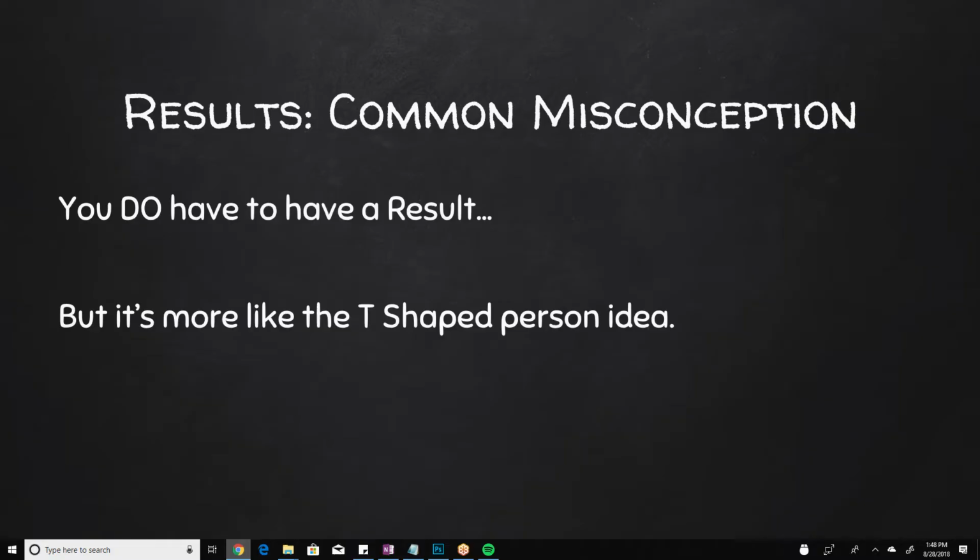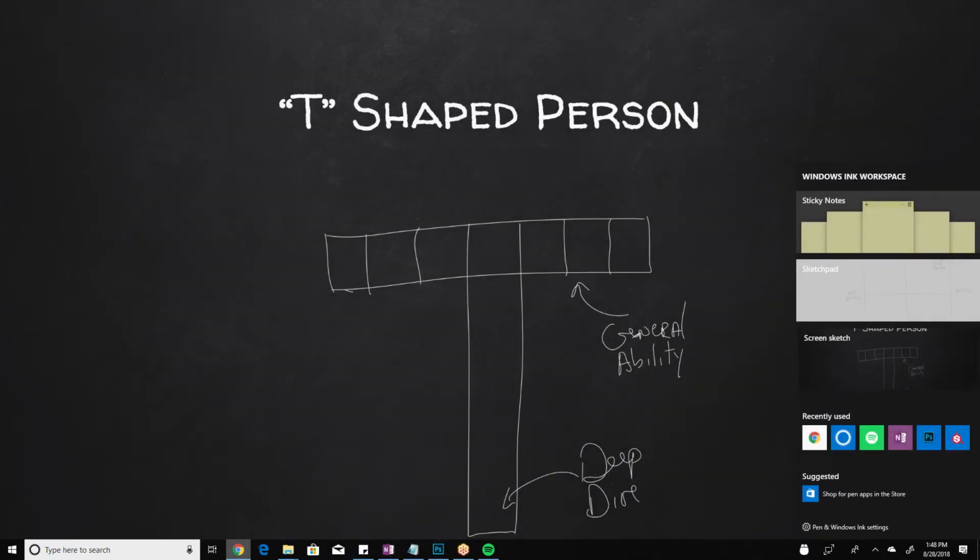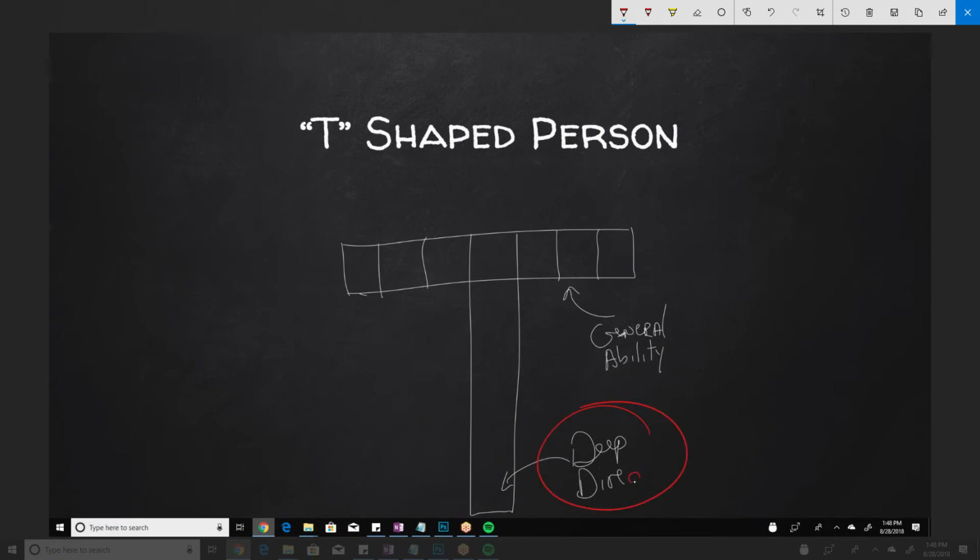But the problem that we get into as experts is we're like, I'm going to achieve, I'm going to achieve, I'm going to achieve. Okay? But that's not the way it's going to work, because you have to invest years. At least if you're going to achieve at the level that I like to achieve, you invest years. So the concept I want to give you is this idea of a T-shaped person. It's not my idea, but the idea of a T-shaped person goes a little bit like this. It says, hey, I have deep dived into this one area and I am really good here. I've gone all the way down, but this is all the other areas of stuff that I have done.